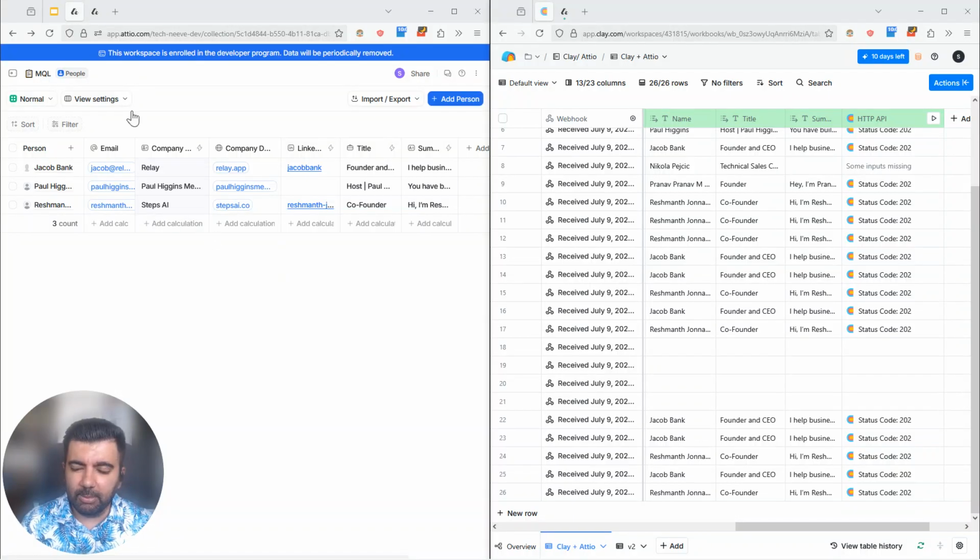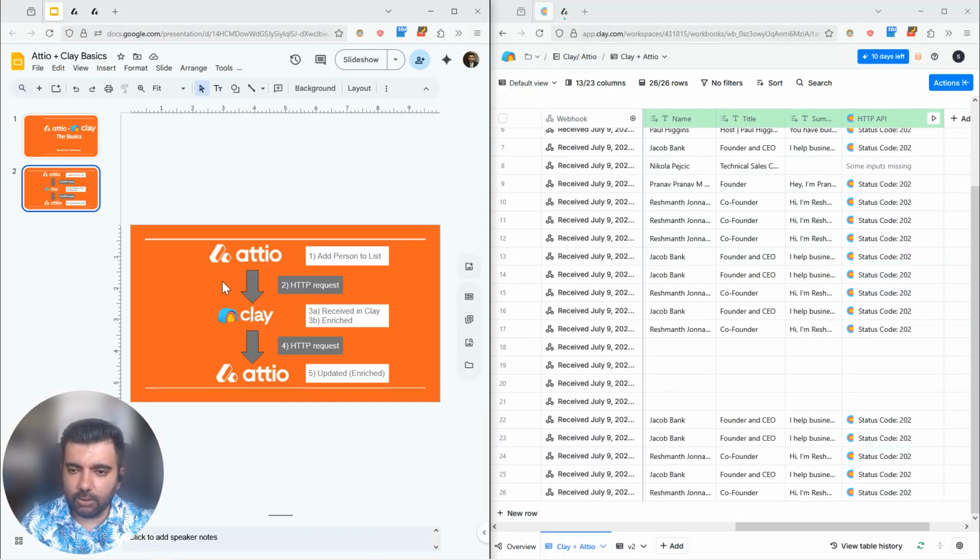What I did want to quickly do for anyone who's looking to understand the automation a bit better, then I'm going to do a deeper dive, but just a quick overview. So what's actually happening here, if I go back to my chart or my graph over here, we have Attio triggering a workflow. Then we have Clay receiving that workflow, like we said with the webhook, and then Attio triggering, excuse me, a second workflow.